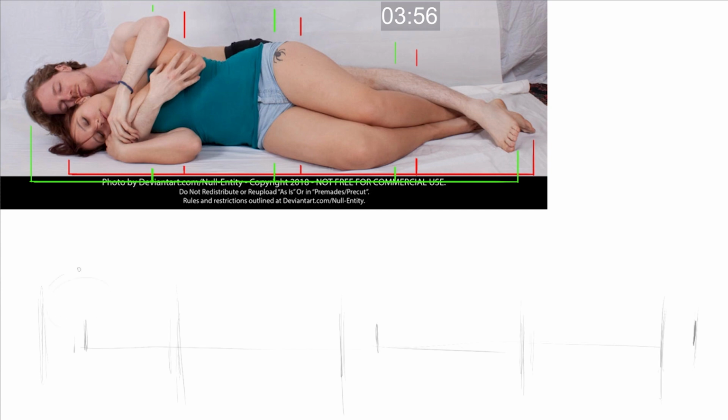Now what I want to mention, when you're drawing 2 figures that are close together like this, where one is almost completely overlapping the majority of the other, you're going to draw them together. You're not going to draw one at a time. We're not going to draw in the male and try to figure out all these things that we're not seeing, because that's going to be too much time, too much effort. We're racing against a timer.